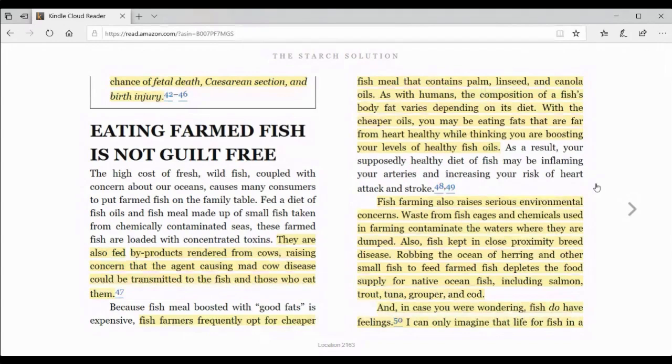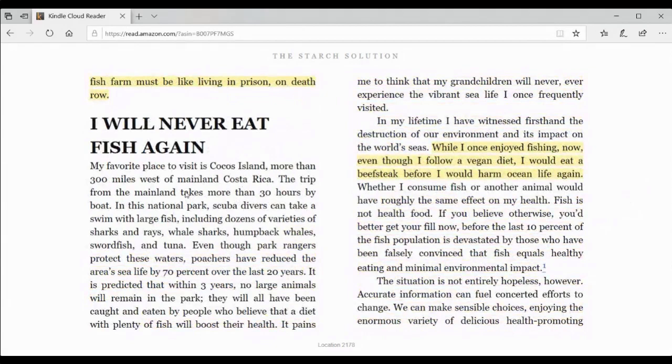No, because one way or the other, you are ingesting antibiotics, which is going to make it very hard to fight diseases, because we have the superbugs now that are antibiotic resistant. So this is just very disheartening to see what's going on. And the fish do have feelings. So he mentions what a way of living this is for an organism or life, to live a life of confinement and prison on a death row.